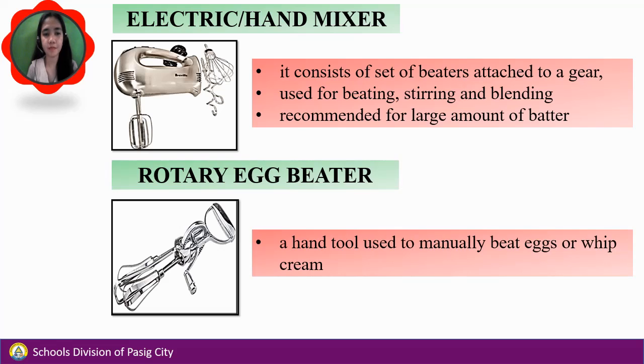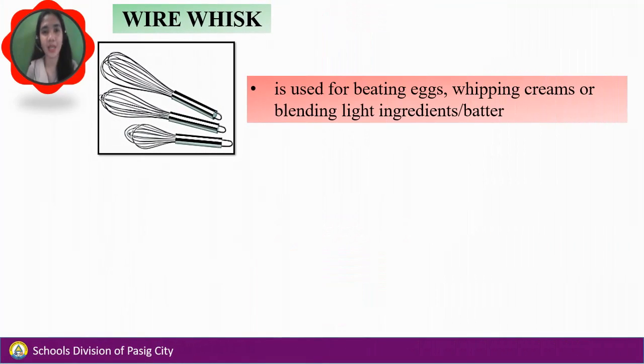Rotary egg beater. A hand tool used to manually beat eggs or whip cream. To use it, just rotate the lever for the beaters to move. Wire whisk. It is used for beating eggs, whipping creams, or blending light ingredients or butter.